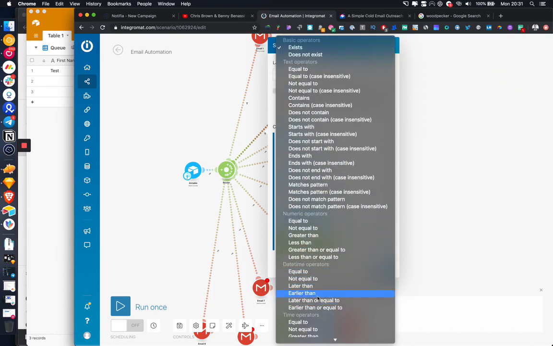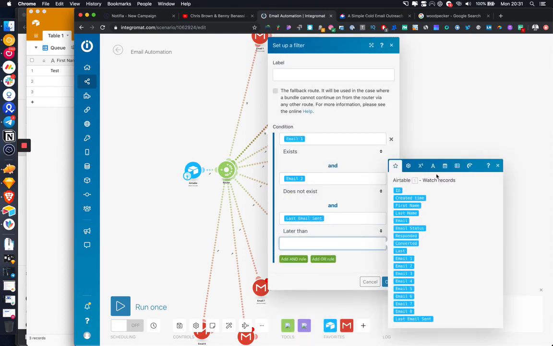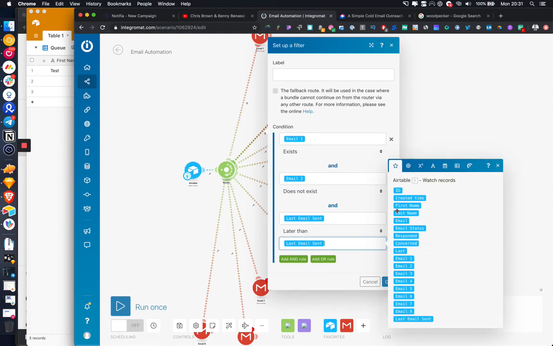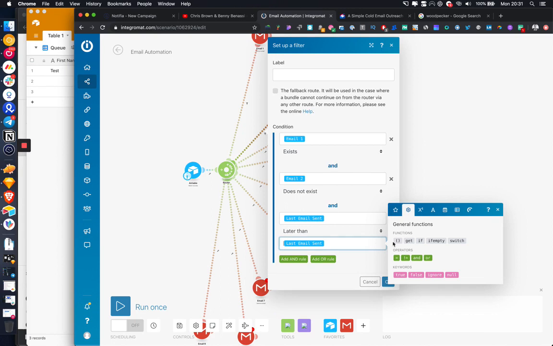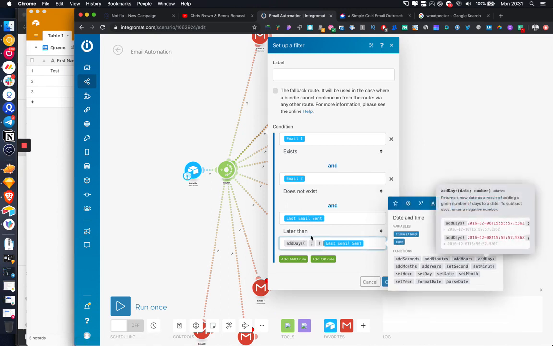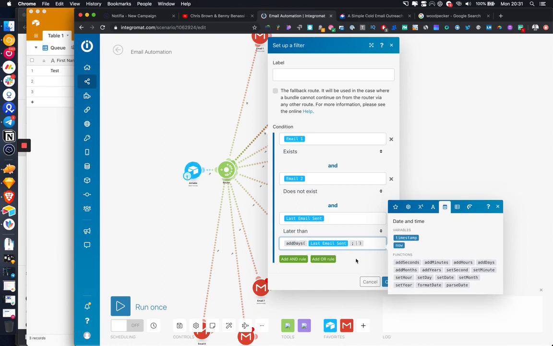Then we need to do date time operator, later than, and then we're going to put this in there. And if we then go into date time here, we can add number of days. 3.